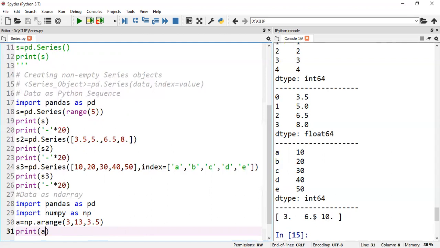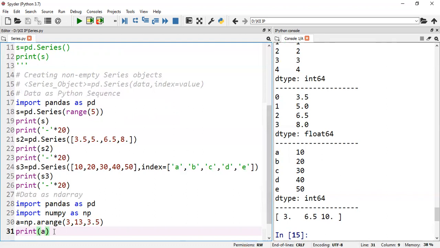Array means you can have only homogeneous type of elements. That means all the elements should be of same type. So you cannot give simply 1 as an integer. It also will become floating point 1. So 3 plus 3.5 is 6.5. 6.5 plus 3.5 is 10. 10 plus 3.5 is 13.5. That will exceed the limit, that cannot be over. We can only go till 12. So these are the 3 elements in the array.